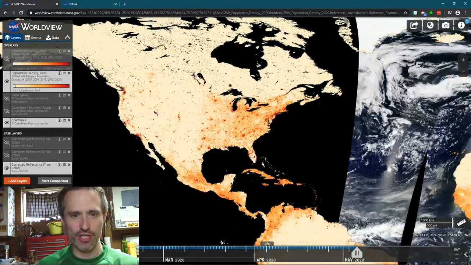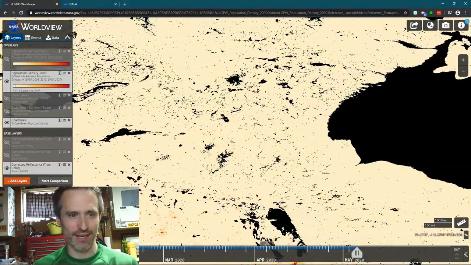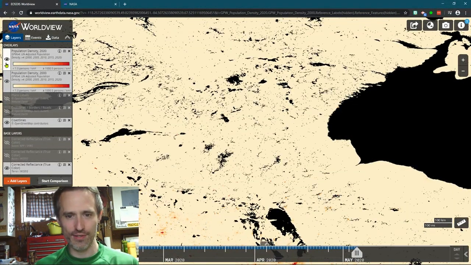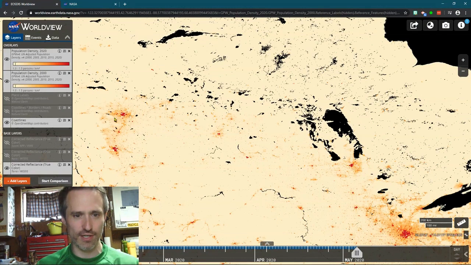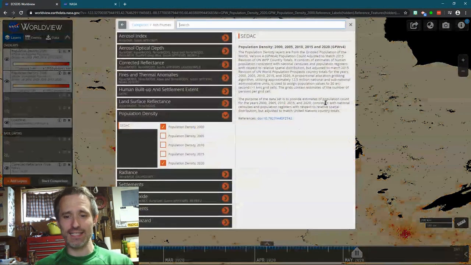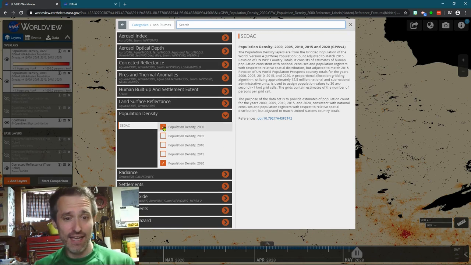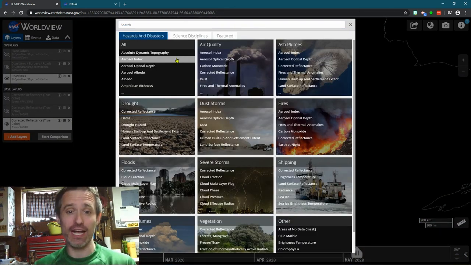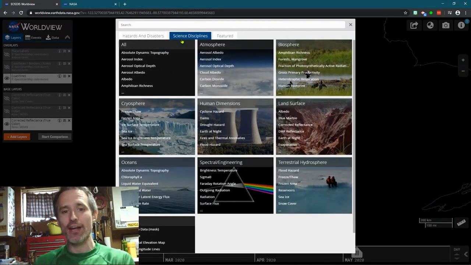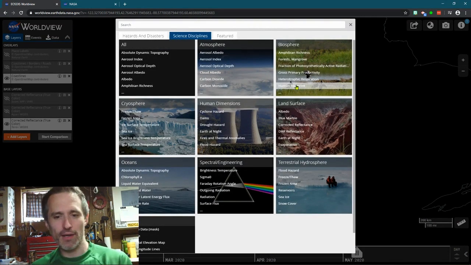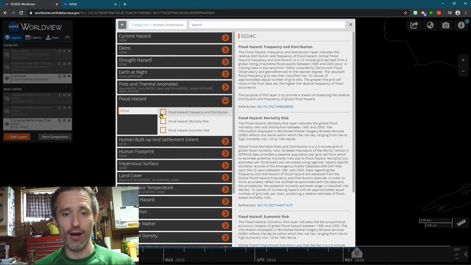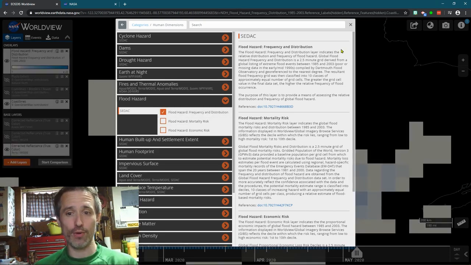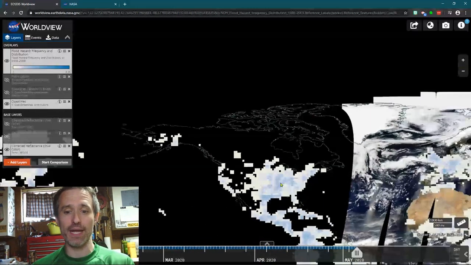Some other certain things change, like they have a little bit higher resolution on all the lakes up here, right? So sometimes you'll see that change. You can see Canada's population changing in certain areas. A lot of different layers, a lot of different things, and you can set the dates, and you can get a lot of cool information. They also have this broken down into scientific or science disciplines. So maybe I want human footprint. Maybe I want to see flood hazards, right? I want to see where's the possibility of the most major floods, right?